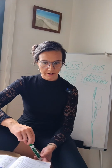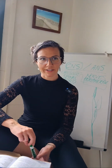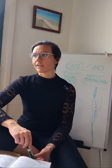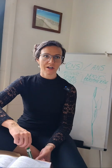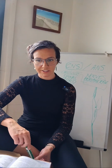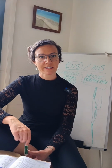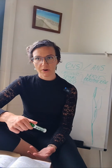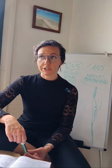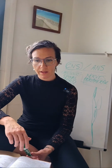Oxytocin, we've talked about a fair amount, woven that in and out, but that's that pair bonding hormone that comes out when we're really needing to connect with our children, our partners, our community members, general feeling of attachment and caretaking. And it's also a lot more directly related to some of the specific maternal processes of birth, delivery, lactation, in addition to being really the heavy lifter in orgasm.